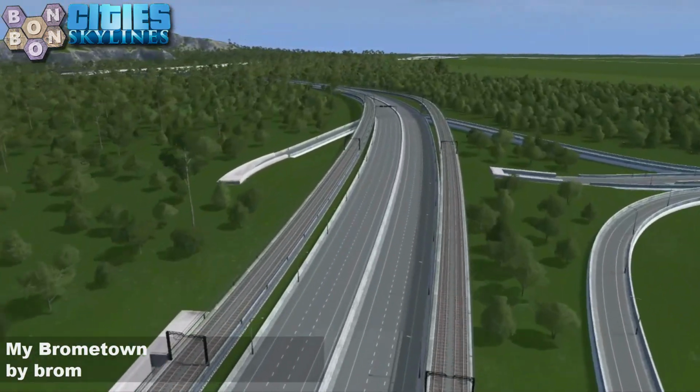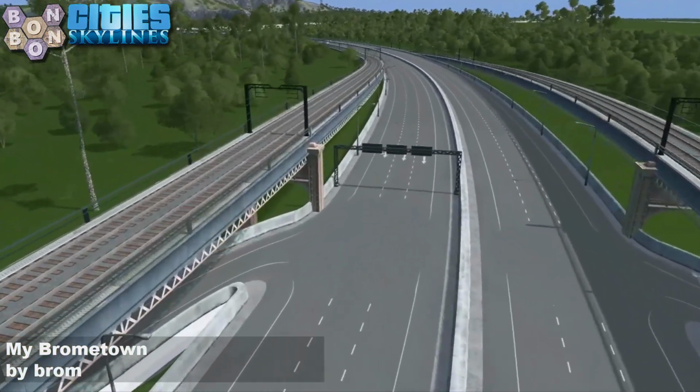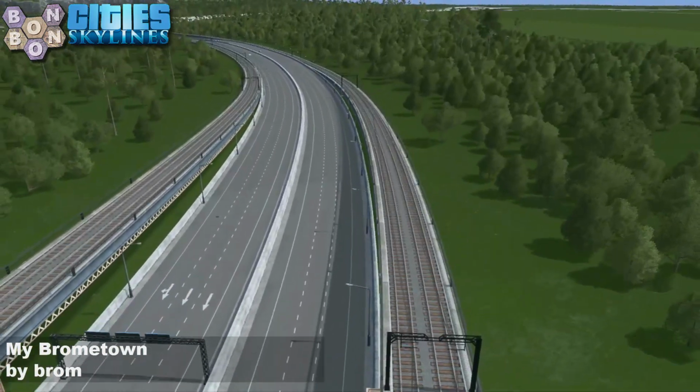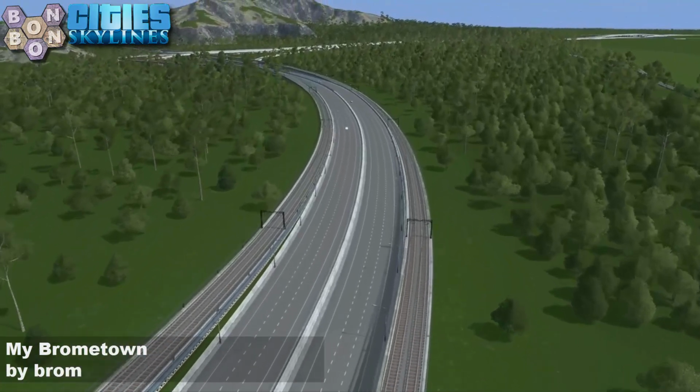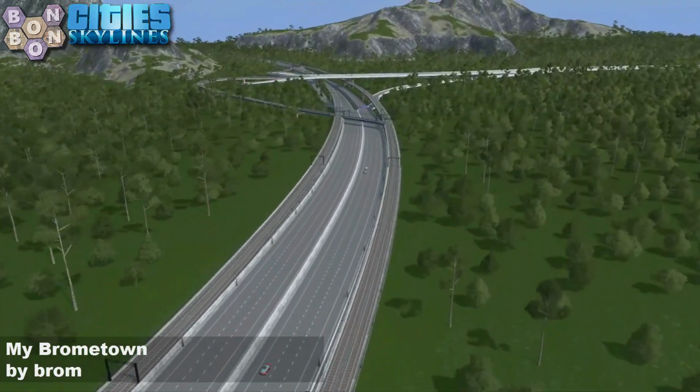Again, rail over highway here is pretty slick with the way that it's all been done. In fact, the whole thing is quite slick indeed. Pillars encroaching onto the highway a little bit, but not onto the highway itself. I think if that was at ground level, it wouldn't look quite so odd as it does like that.